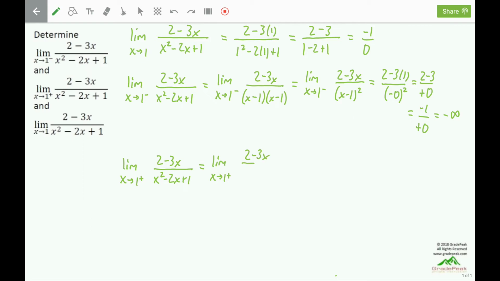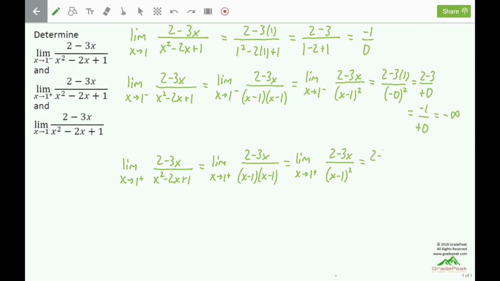It will also require factoring the denominator. It does factor exactly the same. And since it has two matching factors, it can be written as the quantity squared. The factor that's making 0 in the denominator is x minus 1. For the right-sided limit here, I'm approaching 1. The right side means more positive than 1, like 1.01. If that's plugged in for x minus 1, that will be a positive number, but it'll be approaching 0. It can be indicated by a positive 0.